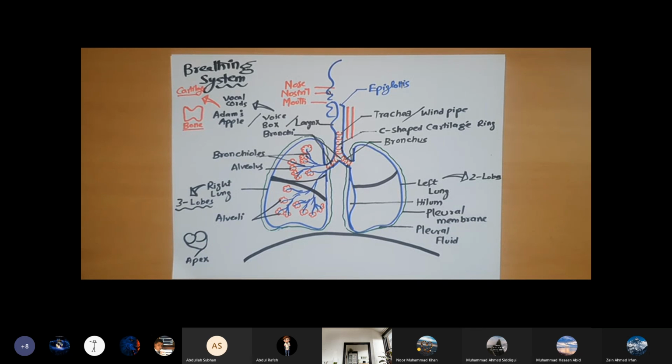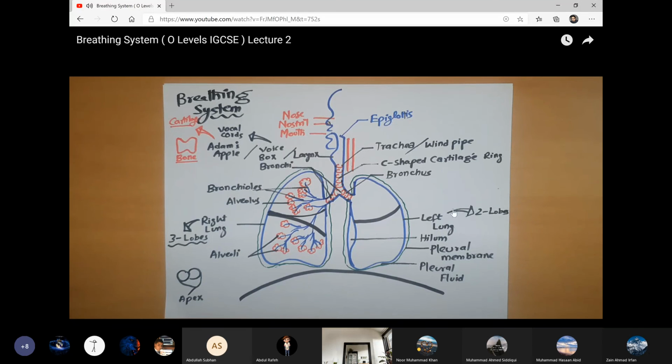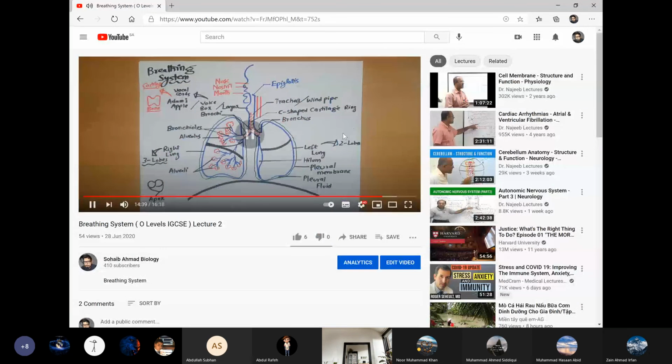Why? Because our lungs do not have the capability of contracting and relaxing. They cannot contract and relax. They can just inflate like a balloon, and they can just deflate like a balloon. So whenever our lungs are inflating and deflating, during that time they can rub with the other organs around them.